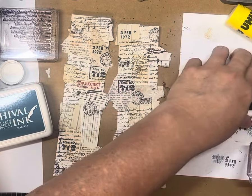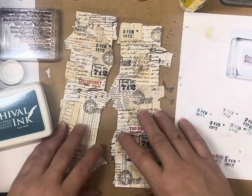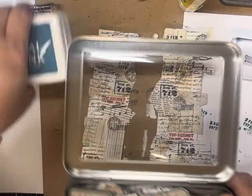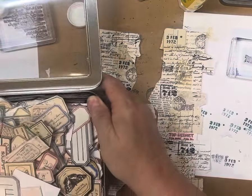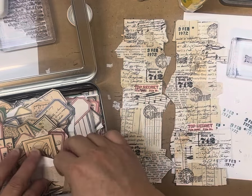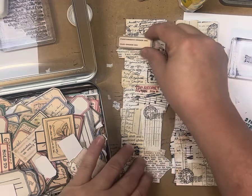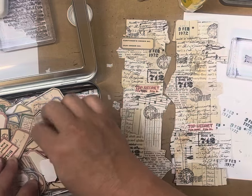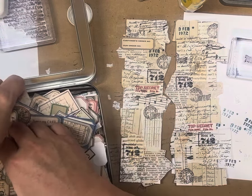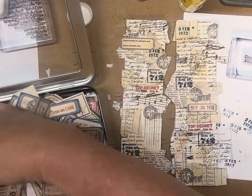Now grab your stickers and your labels — if you've got any labels or ephemera of any kind. I'm going to be working with some labels I've got here — they're handmade ones, they're Tracy Fox ones. I think her channel or Etsy shop is called Love Junk Journals — check that out. I actually only purchased some Tracy Fox labels a few weeks ago and I just absolutely love them. You can just reprint them as many times as you like. So I'm just sort of placing a few here and there at the moment to get a bit of a feel.